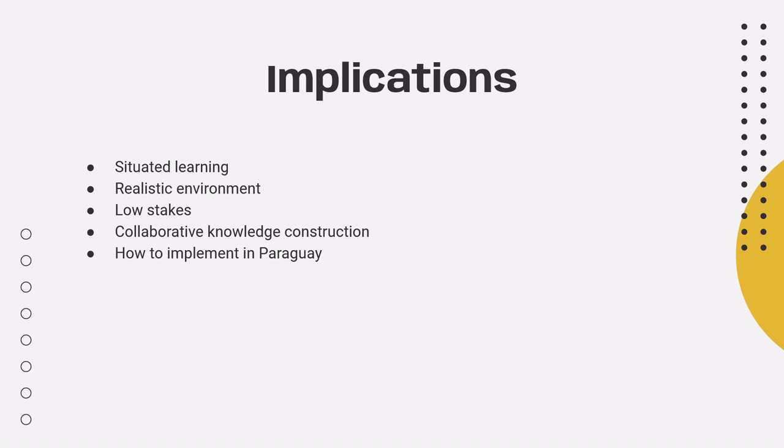And these two last points are very related because, as I said before, we can have virtual reality that is high immersion or low immersion, and we cannot leave the budget aside in trying to implement it in Paraguay. It's just not realistic to ask the university to buy all of the head-mounted sets and all of the computers and have reliable access to the internet. So that's very unlikely to happen. So a way to implement this in a classroom in Paraguay right now is to have one laptop with a projector and reliable access to the internet, and make this collaborative.